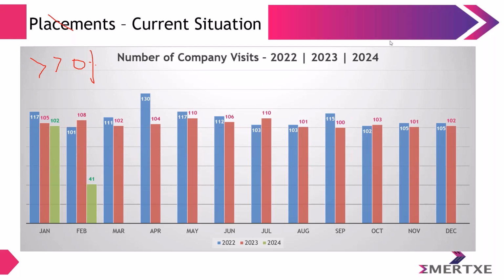Because students keep asking, sir, what should I do to get placed? I'm very desperate to get placed. I have some family issues. Some students will say, I'm already an old batch, I passed out in 2019 or 2021, etc.